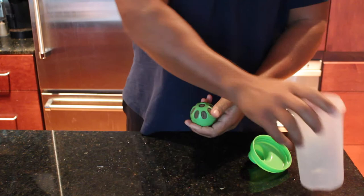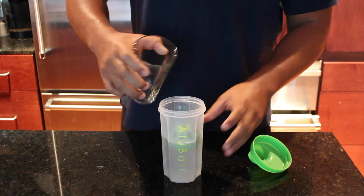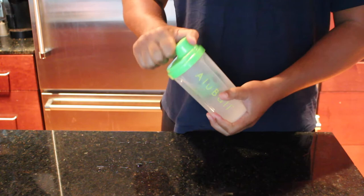Then put your AluBall, once secured, into your shaker bottle. Add your desired amount of water, making sure the water is lukewarm. Put the lid on, make sure it's closed tightly. And then the next step will be to shake the AluBall in the shaker bottle vigorously for at least 30 seconds. So here we go.